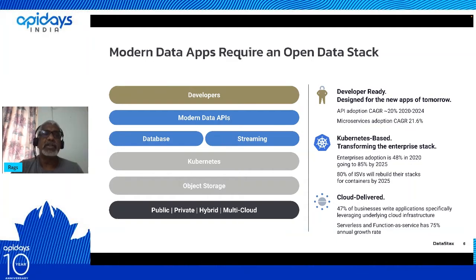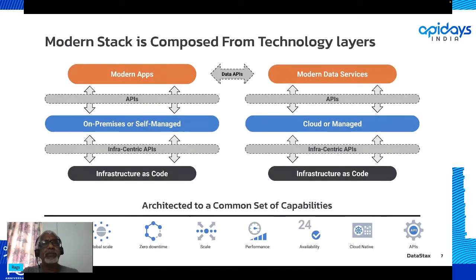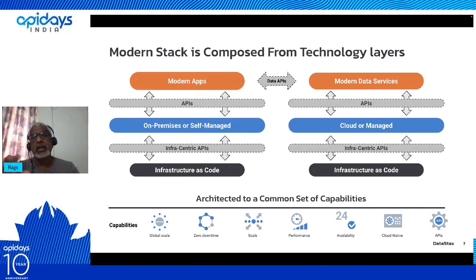But essentially, there are a bunch of modern data APIs, including gRPC, and then all of this, like I said, layered on top of Kubernetes. Sometimes I might be managing the infrastructure myself, right? But other times, we have an option called database as a service called Astra, where you don't do anything. You're completely hands off, and that's where you mitigate all the risks and let somebody else manage that for you. So this is how it looks, and like I said, it could be on premises or self-managed, or it could be in the cloud and completely managed for you. You don't really need to do anything. You pay as you go.